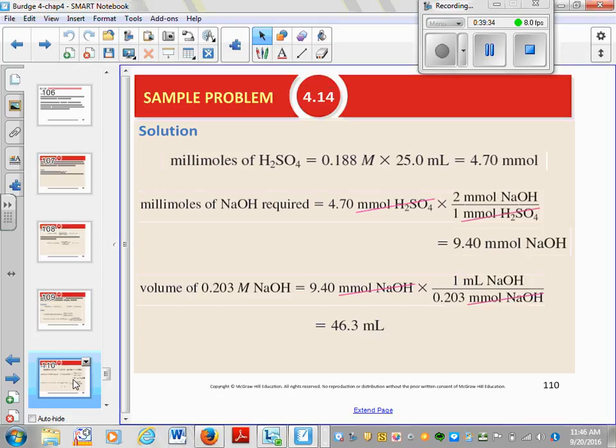0.21. How'd you get 0.21? I didn't say it was wrong. I just asked you how you got it. Why'd you multiply it by 2? Oh, there's 2 OHs in barium hydroxide, so I got to multiply by that 2. 0.21. How much did we have? There's where the 25 comes in. So then the molarity of the H plus is got to be 0.21 times 25 divided by 50.